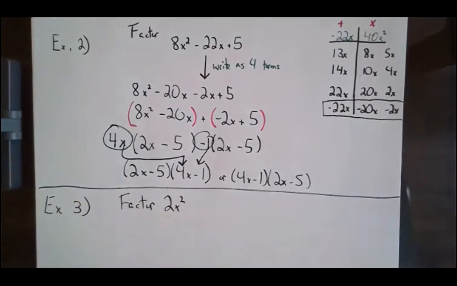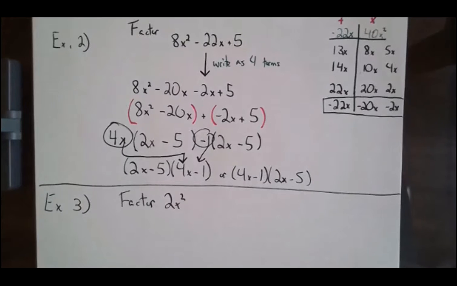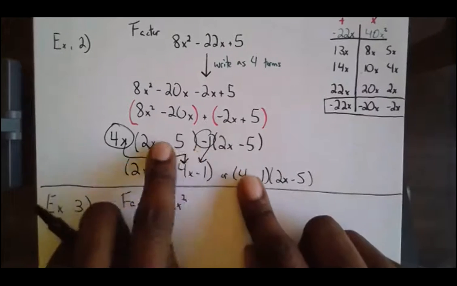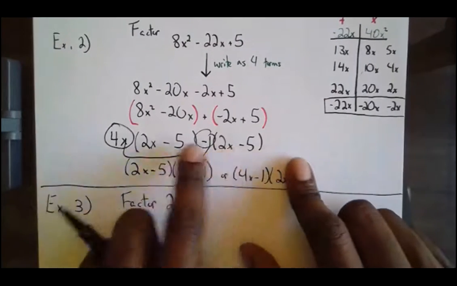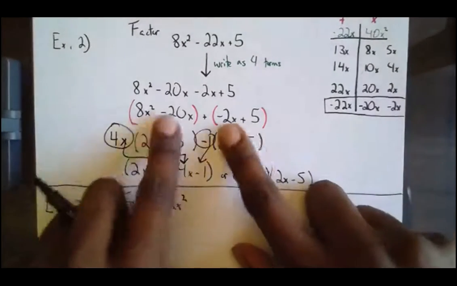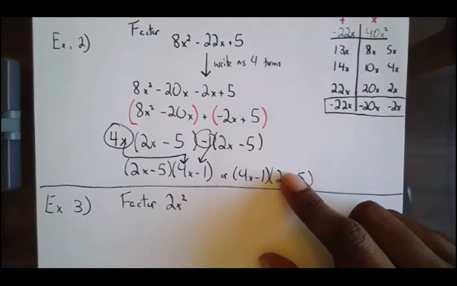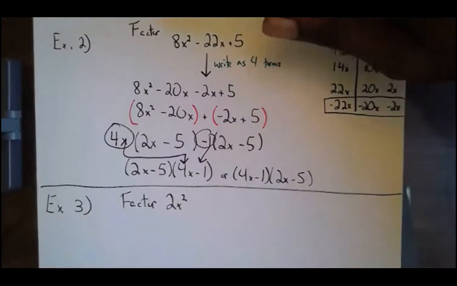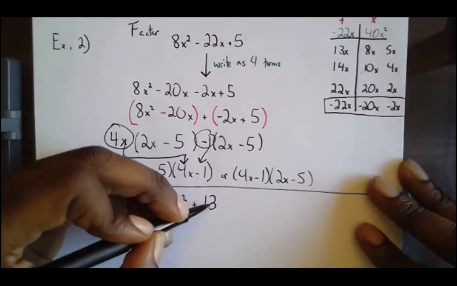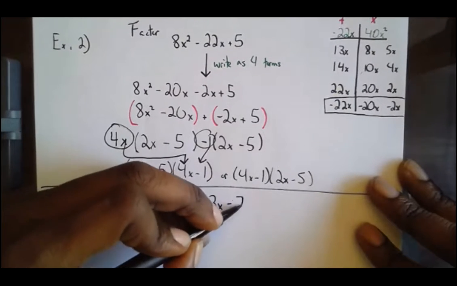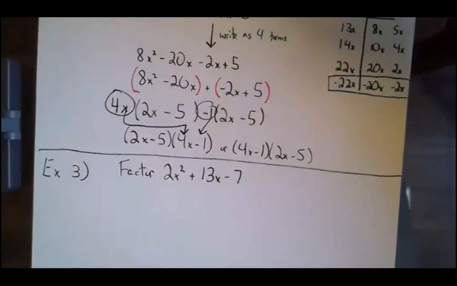Okay, so that makes it easier for me to understand. If you have the 2x minus 5, that goes first, and then whatever else you have left, you plug in the last set of parentheses. Correct? Right. So it has to be in both in order for you to pull it out like that. But if you don't see the same thing, that means the factoring is probably wrong, which could be the case with some people. Okay, let's try another one. This is kicking my ass. All right.